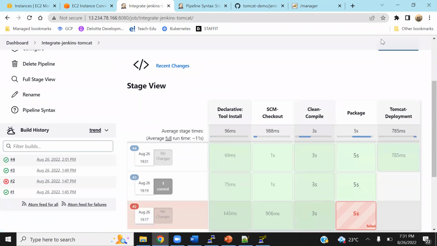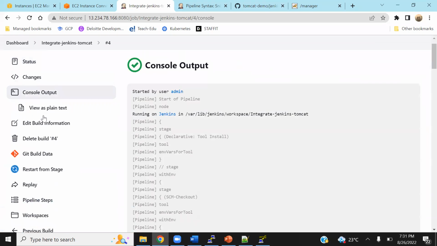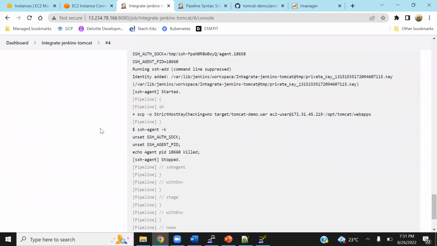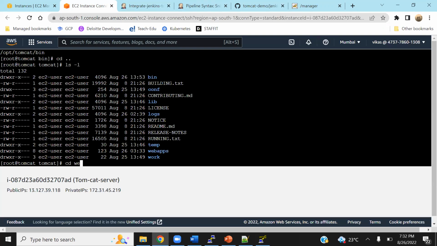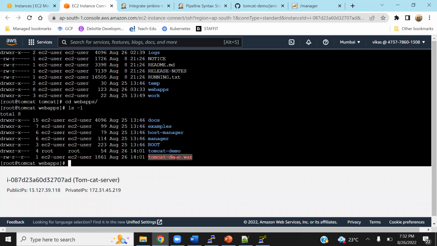So if I go here, okay, Tomcat deployment, I can go and see that the file has been copied. Go all the way down here. And it says, with this command, the content, this is tomcat demo war, has been copied here. Let me check. So I can go to the webapps folder and do ls -l. So I can see this executable getting copied. And the good thing is the user is ec2-user, because I was using ec2-user.